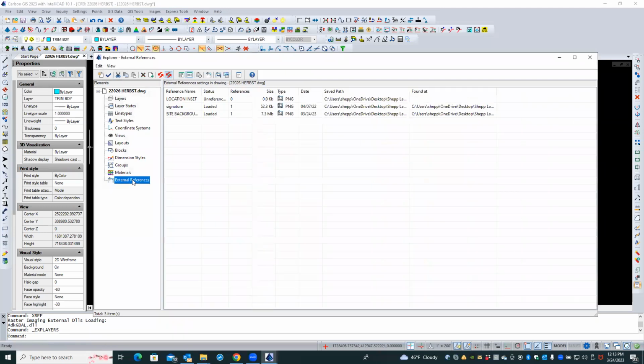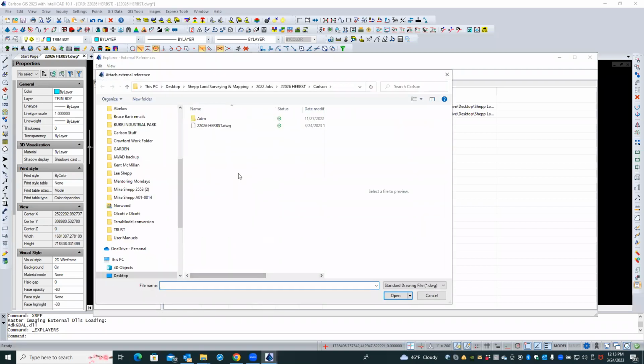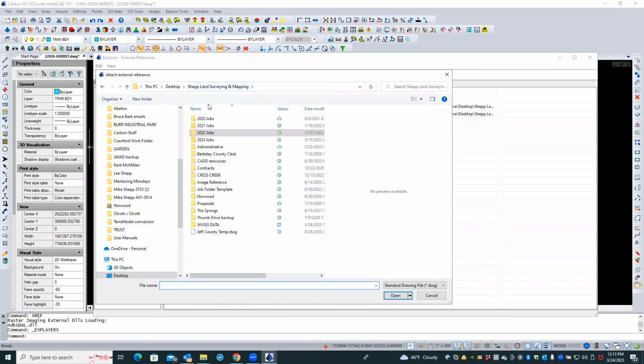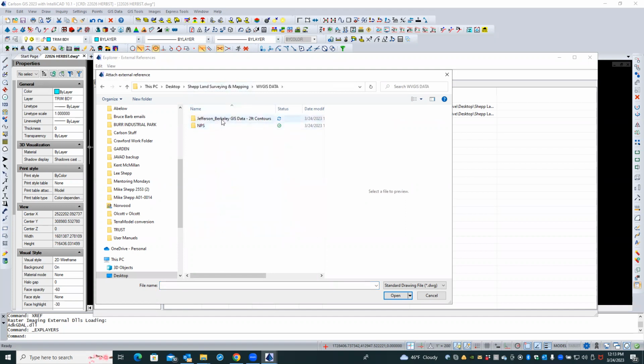Go to the external references, right click attach. And you want to go to that GIS data. Get the DWG file. I don't know why they didn't show up last time. All right, say open.